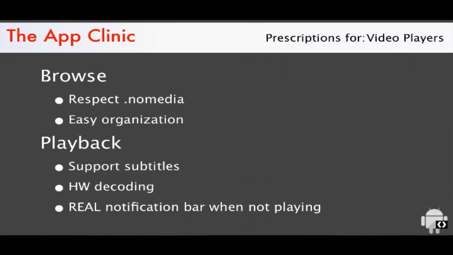In terms of playback, it's kind of what you'd expect, and what we've already described in terms of why you're building these apps to begin with. It's the ability to play back pretty much anything. I don't want to have to think about what the codecs are or how it's being transcoded. I just want to copy stuff onto the device and have it play back. And I want it done efficiently as well, so hardware decoding where possible.